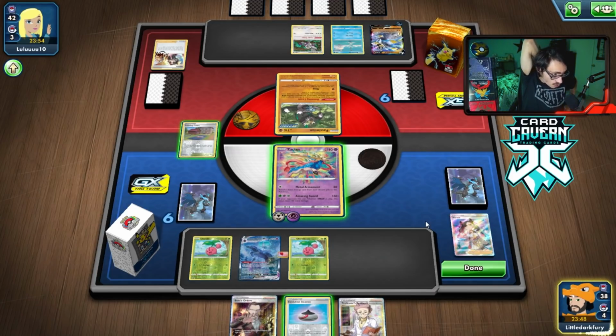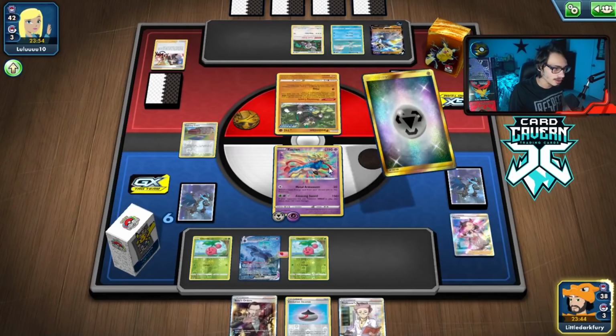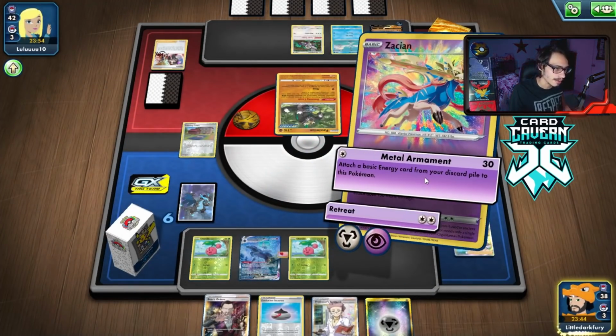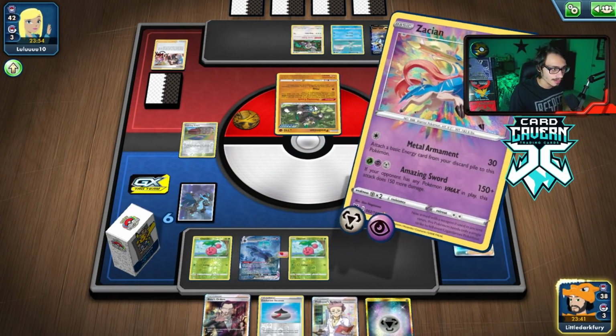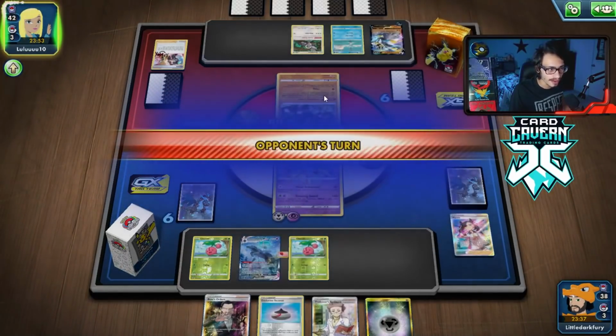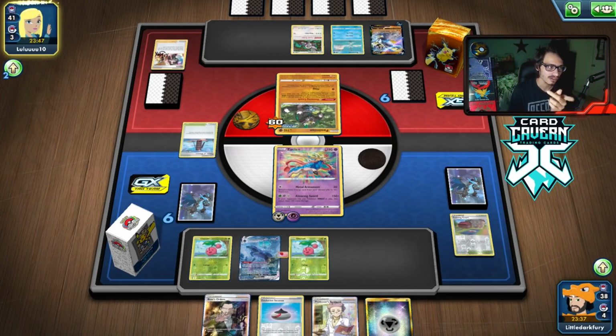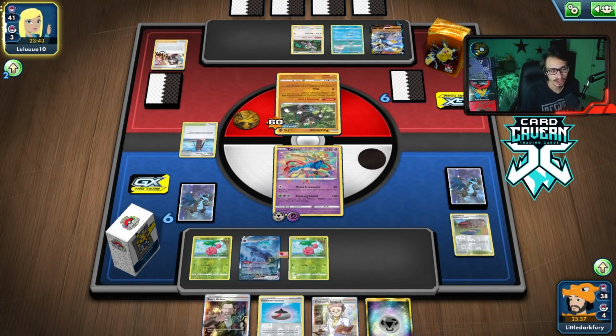I might Training Court the energy back into my hand. Yeah, I mean, I don't want to have 2 metals on the Zacian, unless I play Crushing Hammer, which I doubt they do. We're just going to knock him out, I guess. Alright, not the ideal turn, but that's fine, though. Not the end of the world. Next turn, though, we can maybe knock out Urshifu. Literally, if we draw a Grass Energy here, we can snipe the Urshifu there with a Boss here and knock it out. We'll see. We'll see if they get a Sylveon.